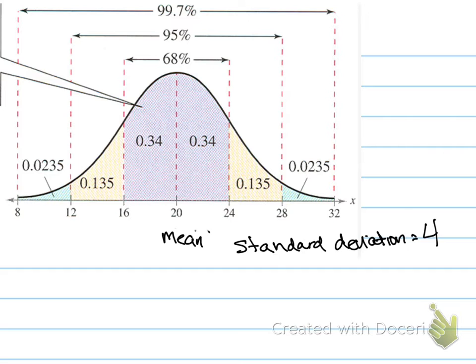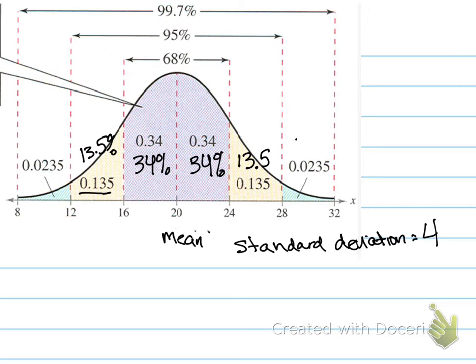Now these numbers in here are written as decimals. The percent would be 34%. So you have to pay attention to what it's asking for. If it asks for percent, that's 34%. As percent, this is 13.5%, and this one is also 13.5%. If you have to put the number into the calculator, you're going to use the decimal. If it asks for percents, you're going to use percent.